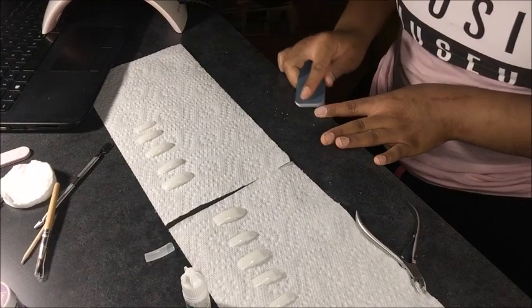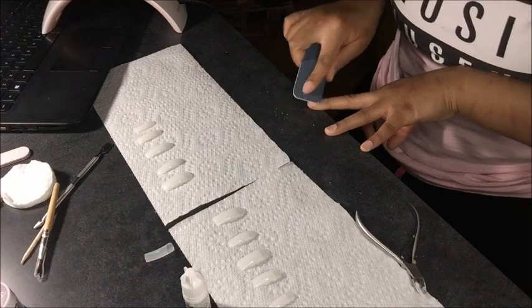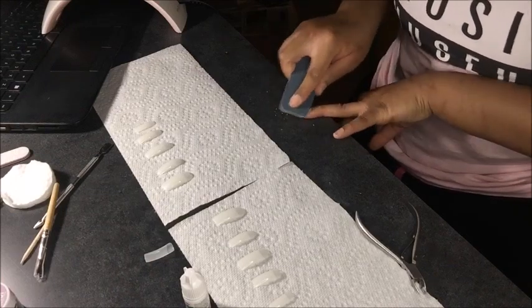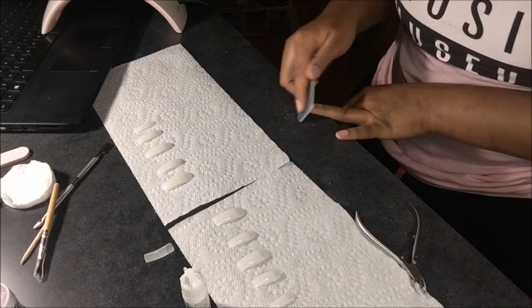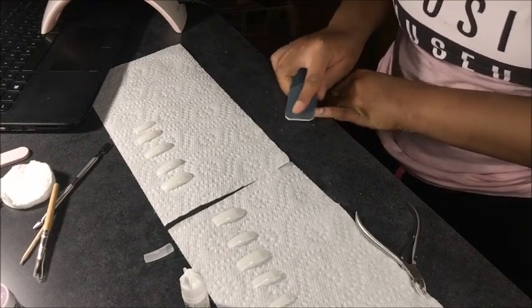So now I'm just using the little buffer tool that I got out of the Kiss kit, and it's the pink side, and this is just to gently rough up the top portion of our nails so that the glue and the fake nail can adhere better to our nails.